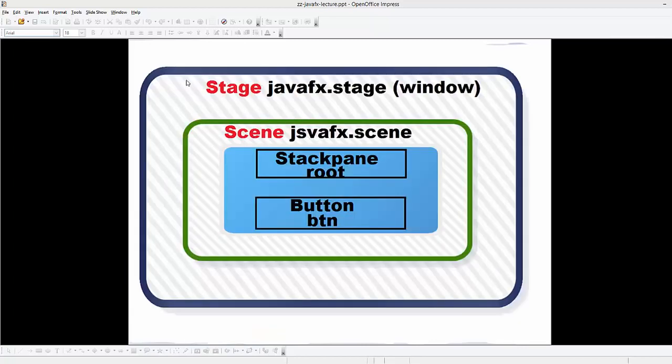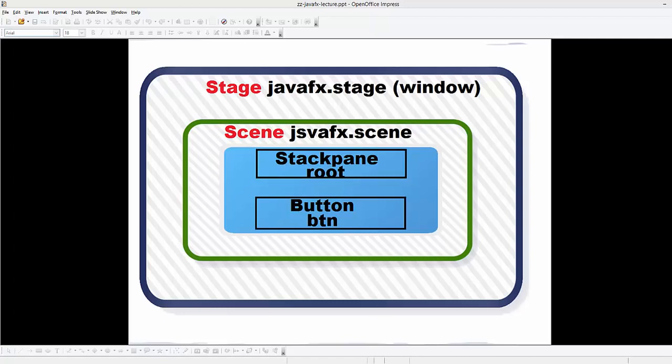Now JavaFX terminology is a little bit different from Swing. So the main window of JavaFX on which every widget or component resides is called stage. Okay, and on top of it there is a scene. So there is a framework called scene, and on scene you can add the widgets, something like buttons, labels, or other widgets. Okay, so this is the basic framework for JavaFX window. So you have the stage, scenes, and then your widgets. So that's it for this video.